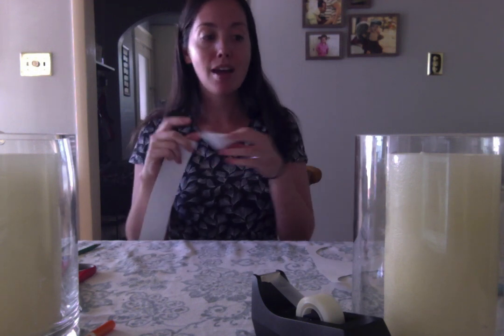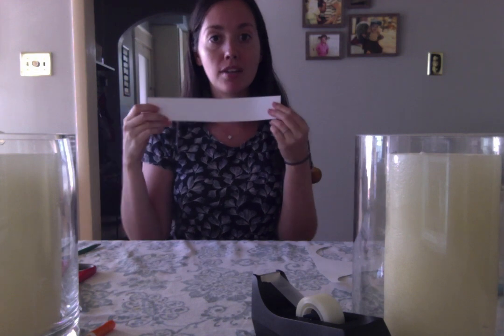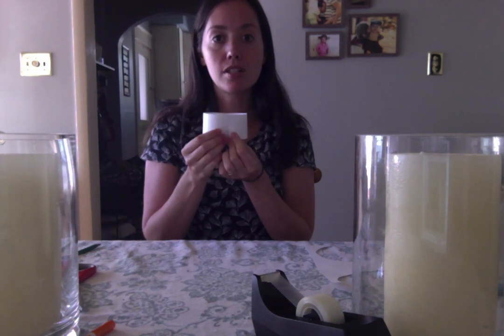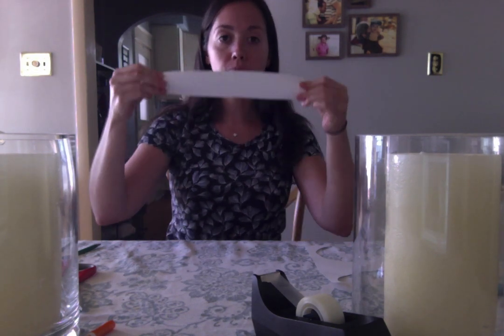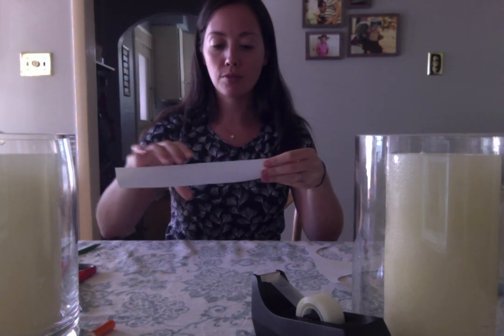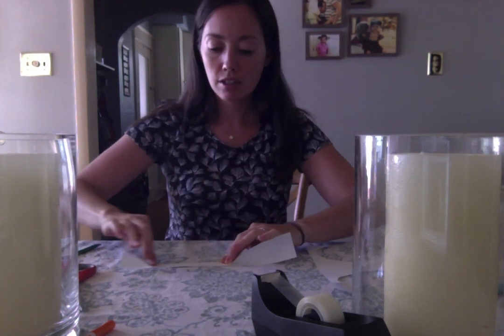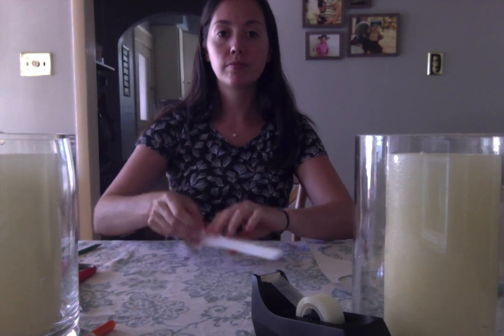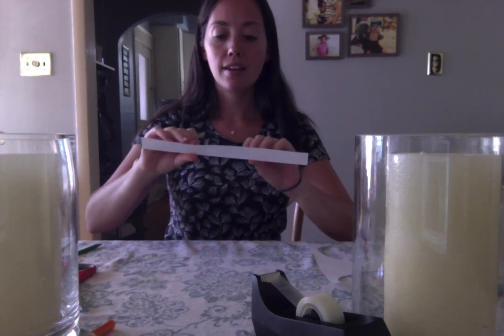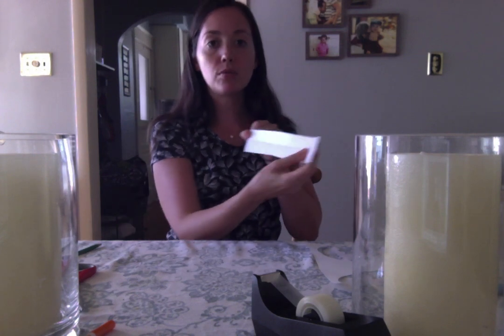Now, if I had a very large cone, I might need to cut 2 of these out and tape them end to end so that I would have something big enough to go around the whole circumference of the cone. Okay, so I had a long piece of cardstock about 1.5 to 2 inches wide. I'm going to hot dog fold it. Okay, now go ahead and unfold that, but you can still see the fold.